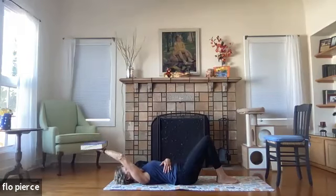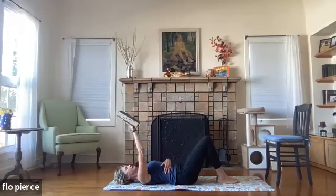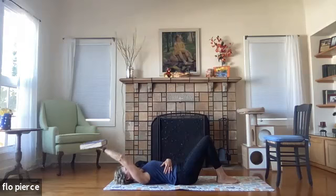Beautiful. Then we put those two things together: bend, straighten, and lift. Up and overhead, bend, straighten, and lift. Up and overhead, bend, straighten, and lift. Up and overhead, bend, straighten, and lift. A few more times.